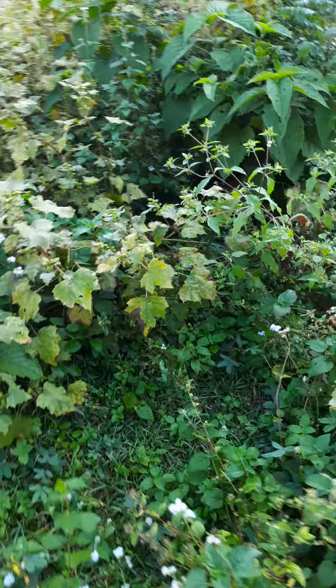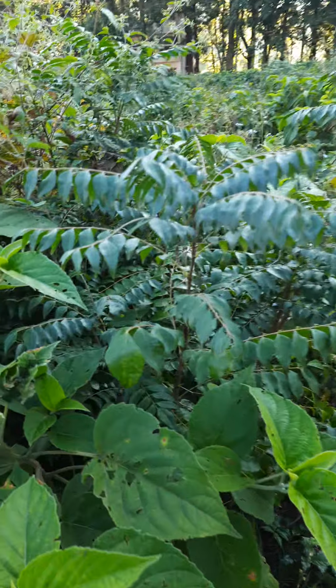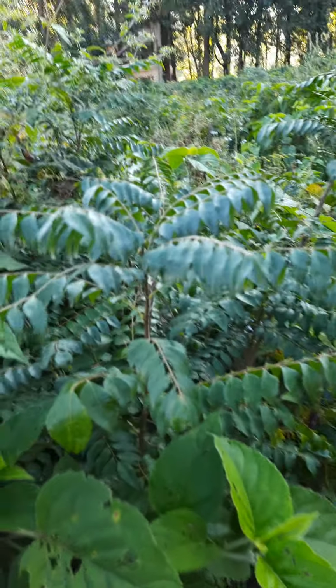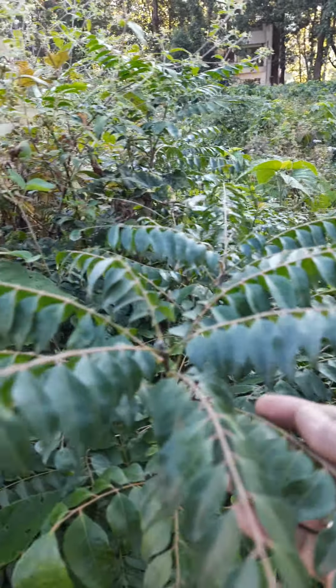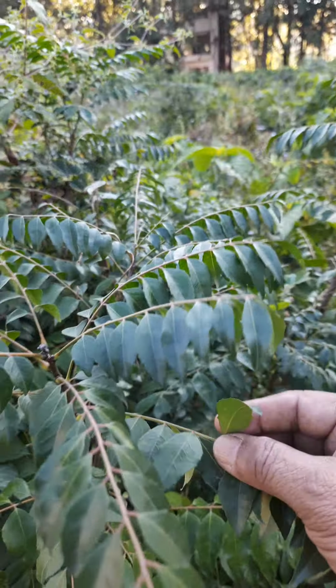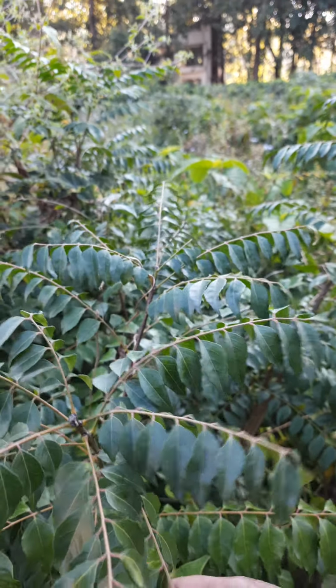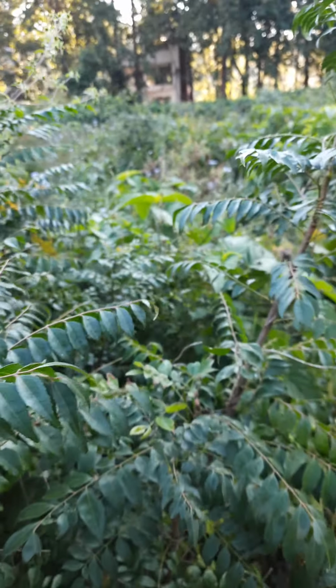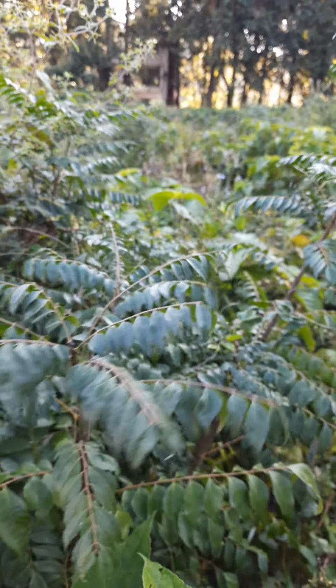And another associated species that was there earlier, but we don't find now. This is curry patta, you can just see here. Curry patta is Murraya koenigii, family Rutaceae, as per the new syllabus of BSc Forestry honors. This has been included. The whole family has been included. So you'll find it here, and it has a good aroma, and it smells, and it's curry patta, you can say. And then let me see.